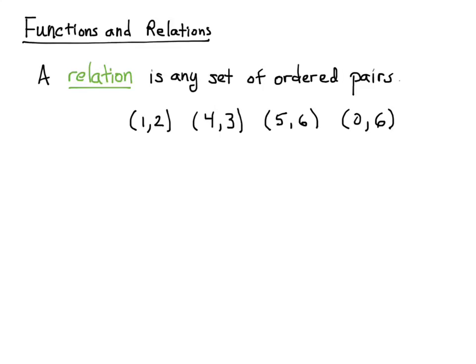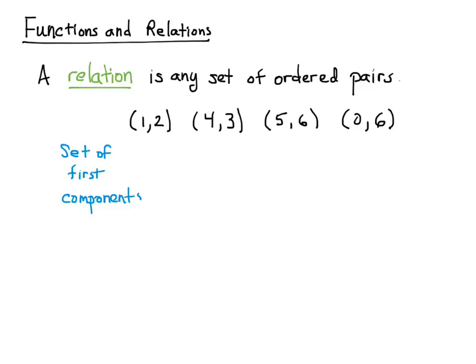Now you can see in a general sense, if we have a relation where, let's say, the first number is a year, the second number would be, let's say, the population of Moraga or something like that, then you could say, okay, in year 2012, what's the population of Moraga? And so we have real-world models that make use of the fact that we can make these relations.